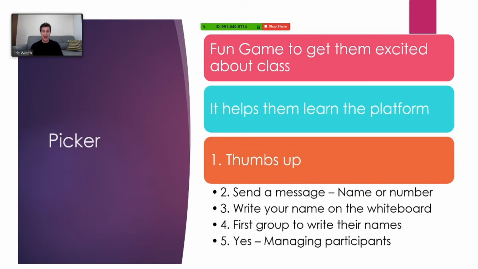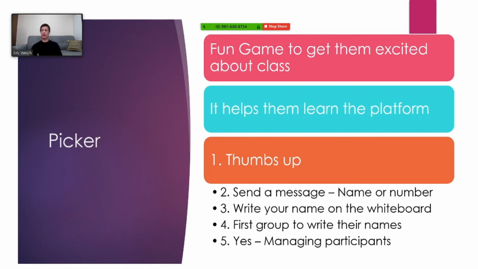Let's continue. Next, a picker game. So after they warm up, I ask the students to come back to class. I will give them 1 minute and then I end the breakout rooms. Once they're in the main room, there are too many students to give feedback. So I ask only a few of them to do that, and we choose by playing a game. It's a fun game to get them excited about class. It also helps them to learn the platform.